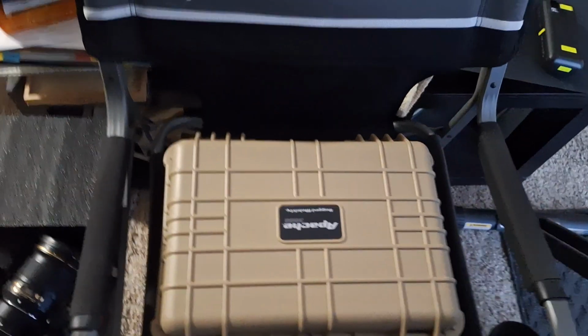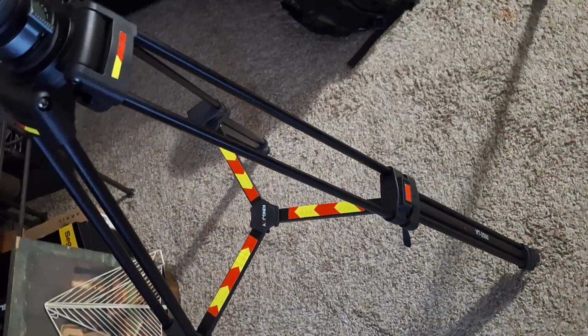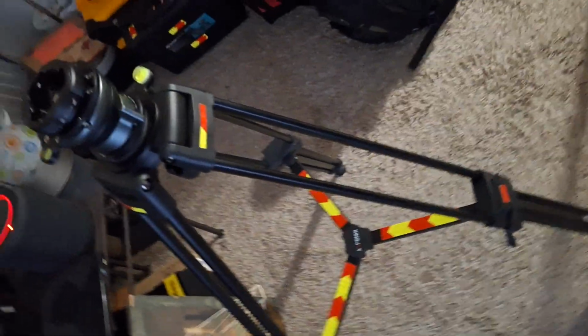So anyway, that just makes it a little bit easier to make sure that you have the weight that you need to keep the unit safe and secure.